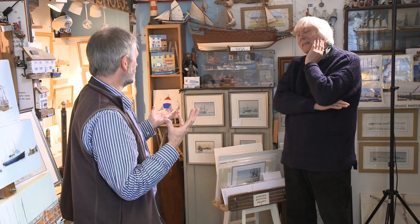Even, I mean, like you today, you're in your favourite blue jersey. Is that what you normally sail in? So if I'm putting someone on their boat, you don't want to be putting bright yellow and blue oilies if you normally wear a blue Guernsey and a flat cap when you're sailing. So it's just putting in those little details. It might only be a small bit in the painting, but if someone's commissioned it to give their husband or their father, you want them to say, oh, hang on, that looks like me.